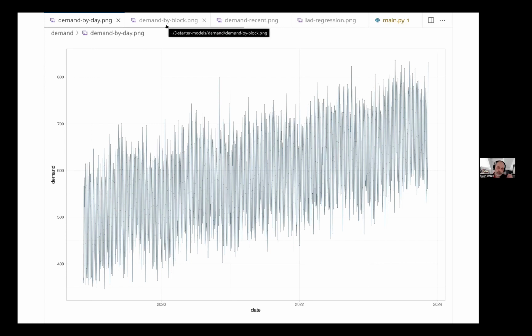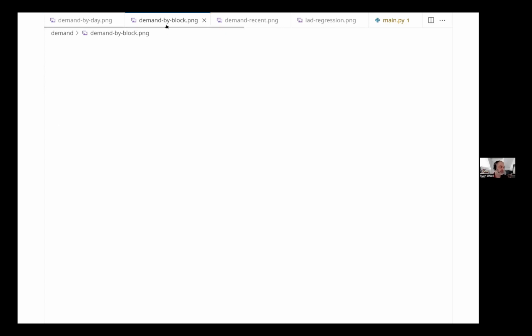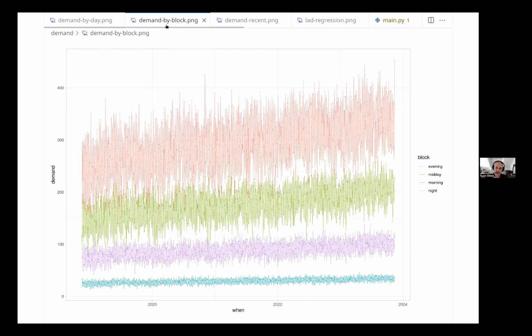Now, in our scheduling model, the way we want to run our operations is we want to schedule by time of day, and we think about those times in basically 4-hour blocks. So what I've done is I've split that synthetic historical data into morning, which is the bottom, midday, which is this green here, evening, and then night. And so our 2 lower volume periods are morning and night, and that's fairly typical. And then midday and evening would be our high volume periods. Again, it's still pretty spiky, and going from one day to the next, there are pretty big differences.